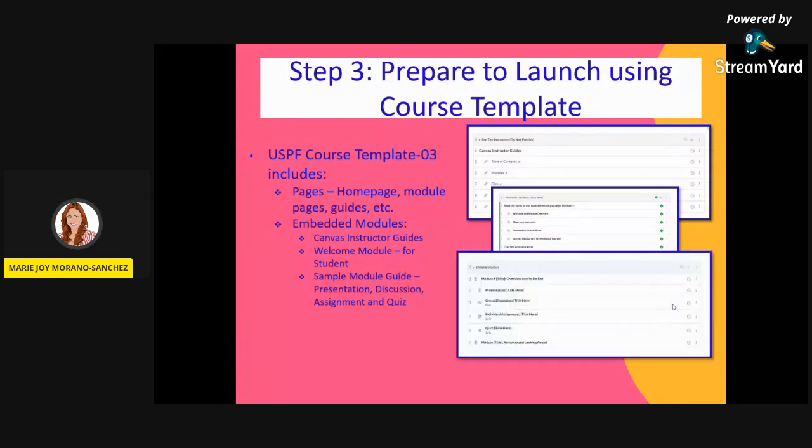And then the next is, of course, a sample module guide. This is structured into presentation, and then you do your discussion, assignment, and quiz. This is just a structure, but you can modify it.